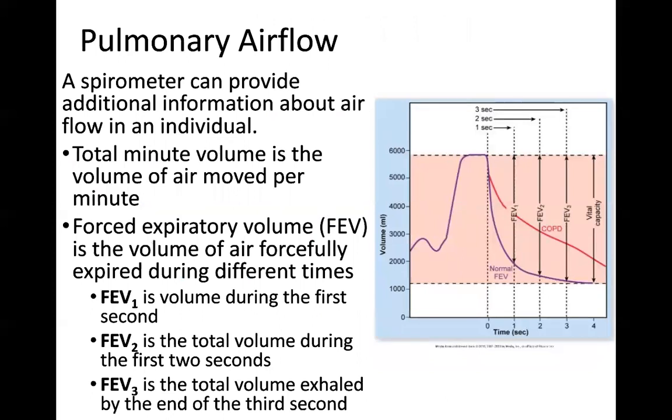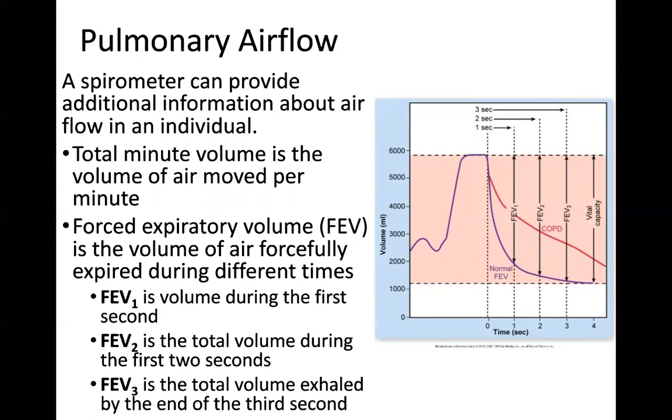All right. On top of that, a spirometer can also provide us with additional information about airflow in an individual, which includes total minute volume, which is just the volume of air moved per minute. It's kind of like cardiac output, which we learned is the amount of blood that's pumped per minute.